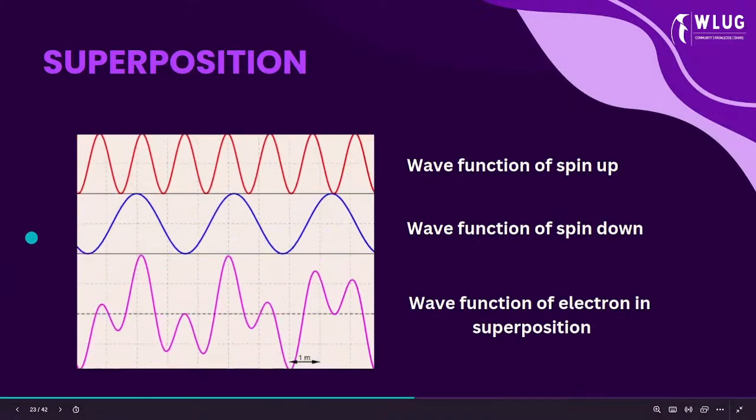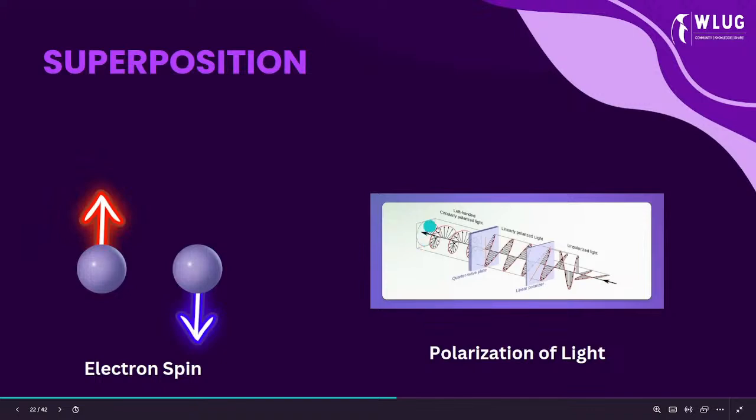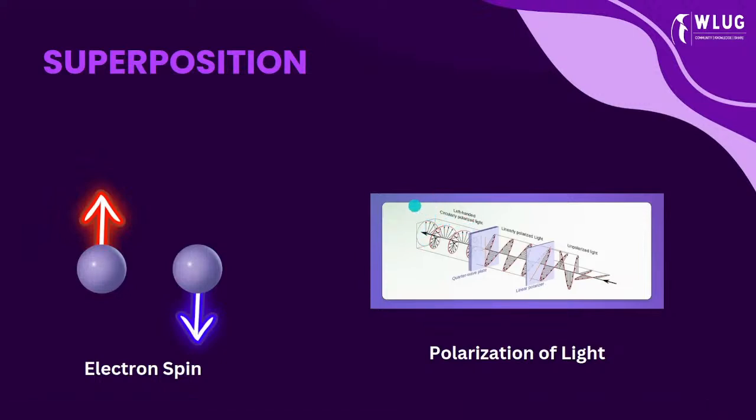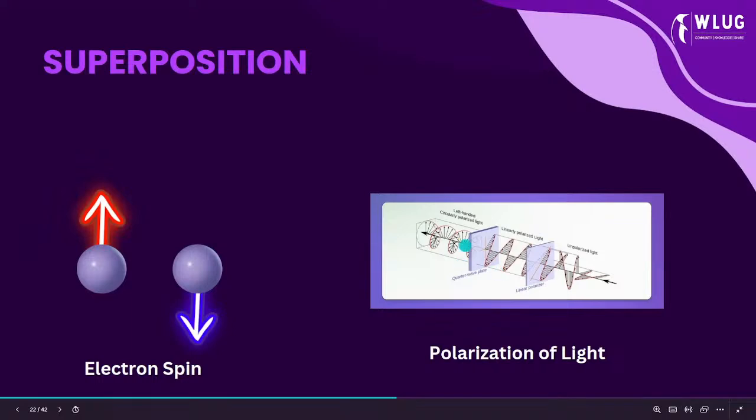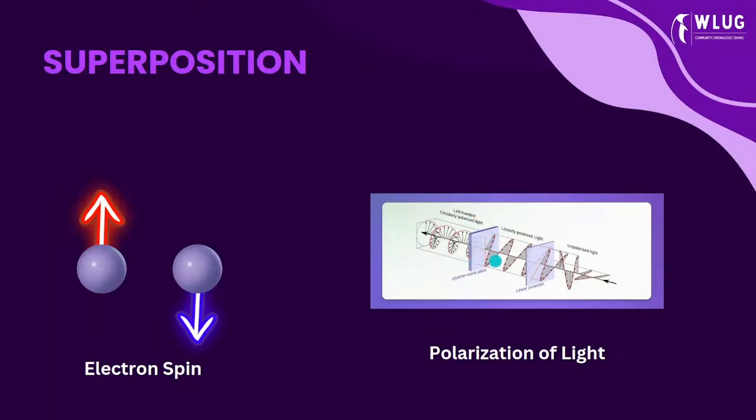Another famous example is the polarization of light, where you know what polarization is, right? In the wave picture of light, it is the plane through which the electric and magnetic waves pass. Normally light is unpolarized. What that means is, we don't precisely know its polarization. It is also in a superposition. And then when we actually measure something, we interact with it, then its polarization is fixed. That is what is known as the wave function collapse also.